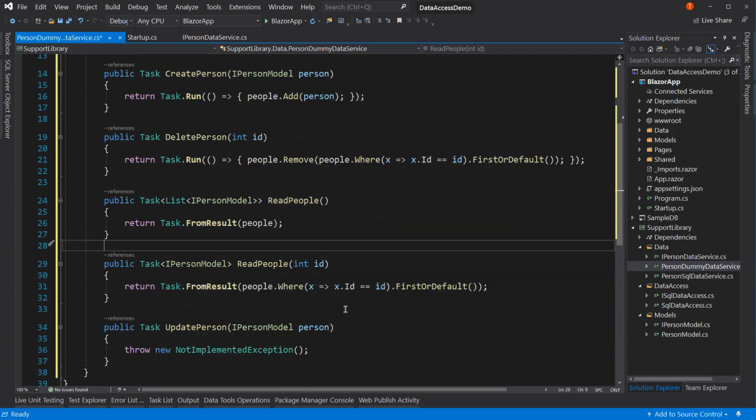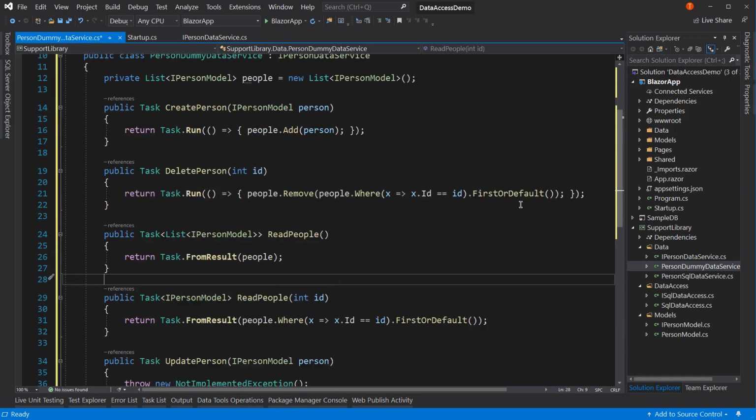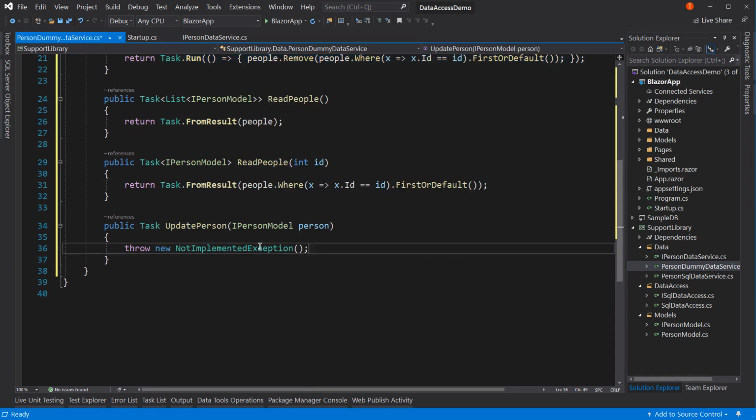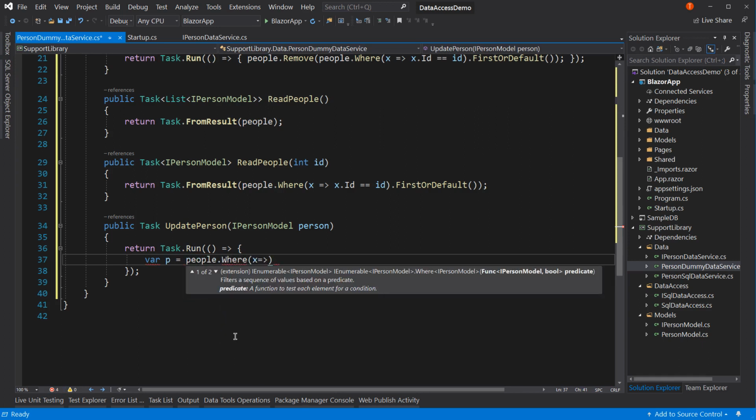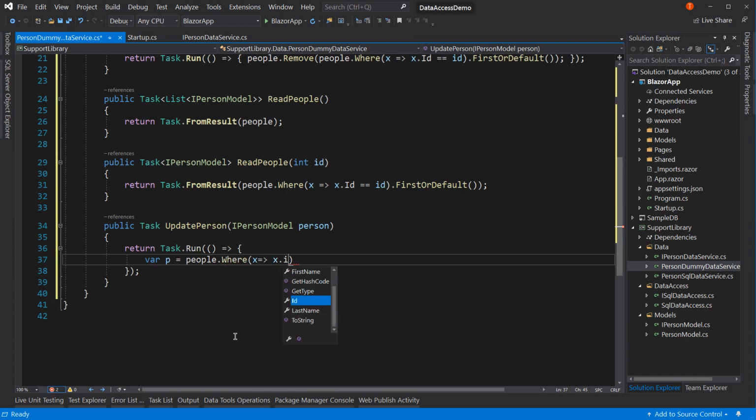Okay, guess what? I have one more. I have an update. All right, so we'll do something similar to this, and we'll paste it in here and we'll say people. Actually, let's make this into multiple lines so we can see what we're doing. We're going to say var p equals people.where x.id equals person.id, first or default.